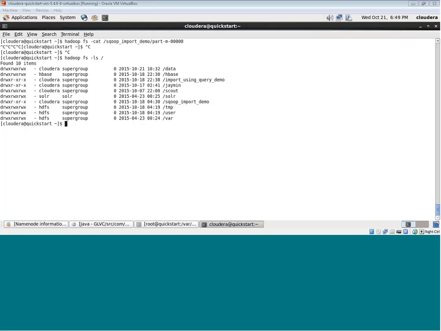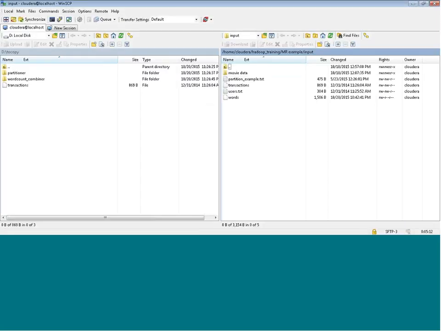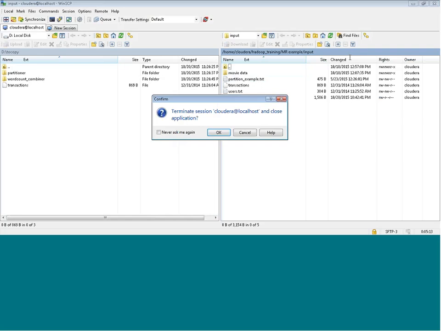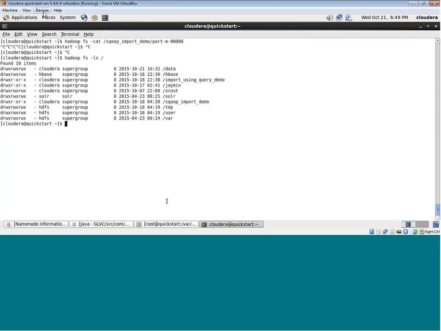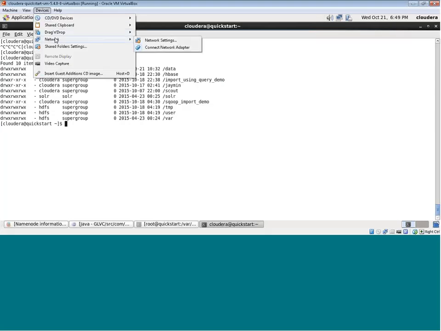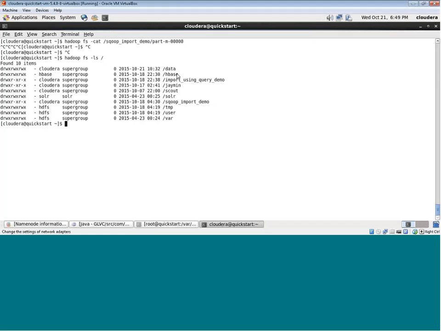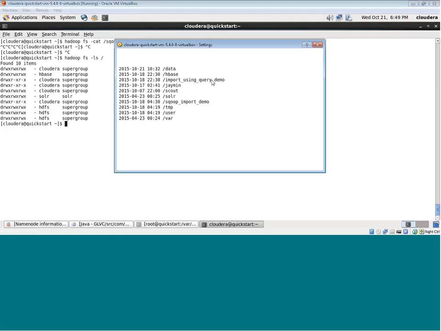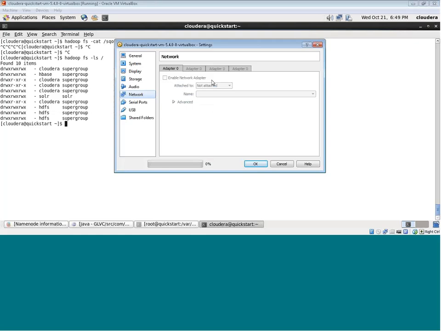All right, great. So let's go. Yeah, Raghu. So if you want to understand the connection settings, I'll show you what to do. First of all, you go to your. I'll just show you the path. Then you can do it later. So basically, in your virtual box, you need to go to devices, network. Then you can just say, network settings. If you click on the network settings, it will open this kind of window.